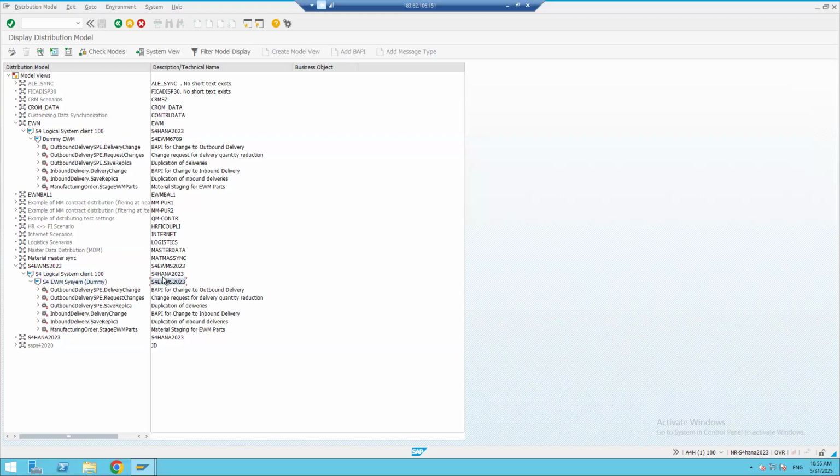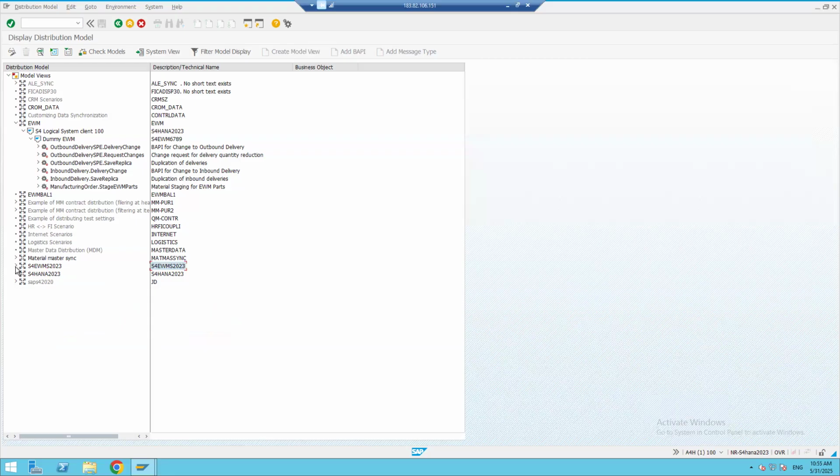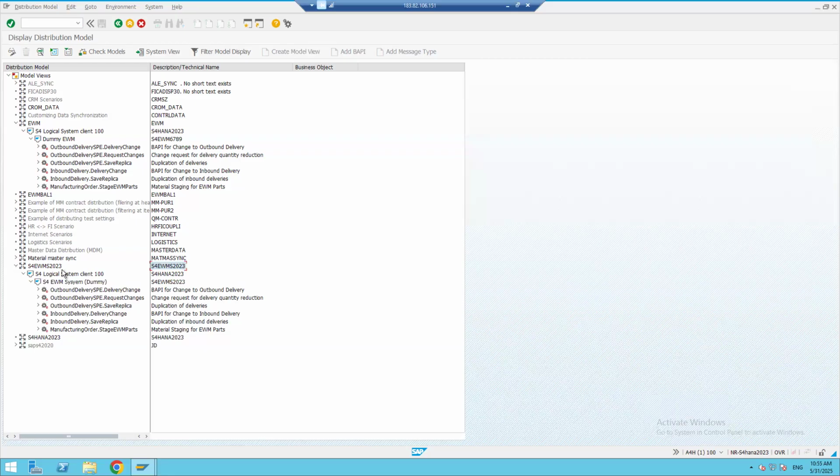S4 EWM, maybe this is right. Can you see what they are using here? I'll check with him which logical system they are using. If I'm not wrong, they are using the EWM logical system as S4 EWM 2023 and the ECC logical system as S4 HANA 2023.